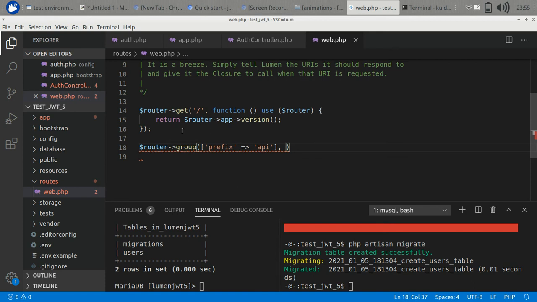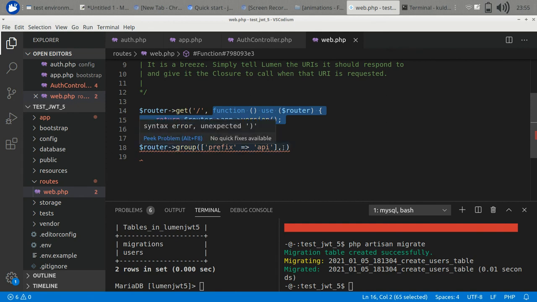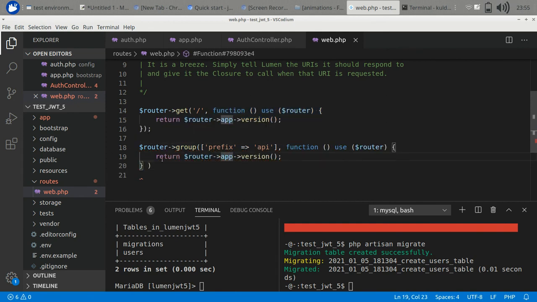It means we will not use auth middleware for the register and login, and it's obvious. Let's copy it here.